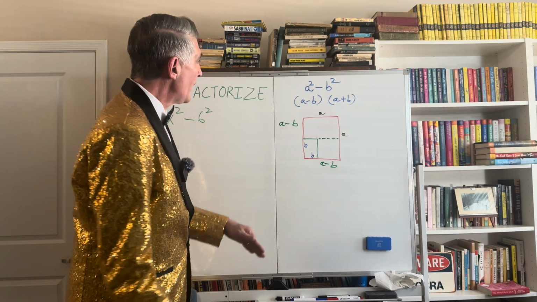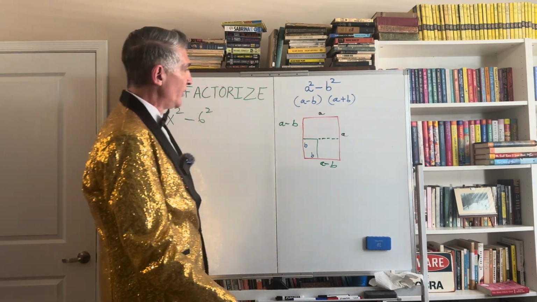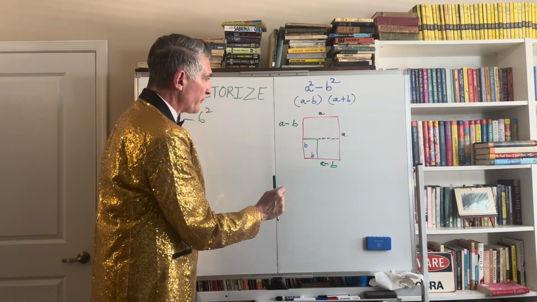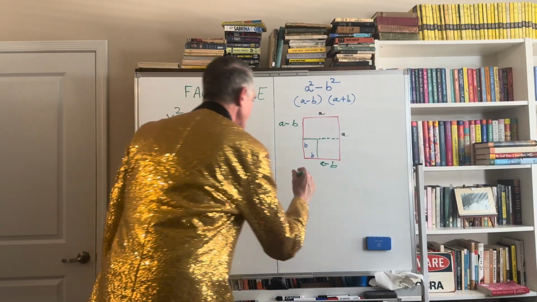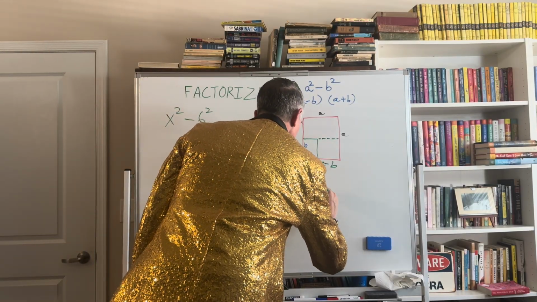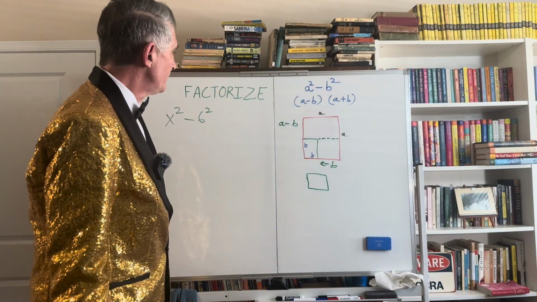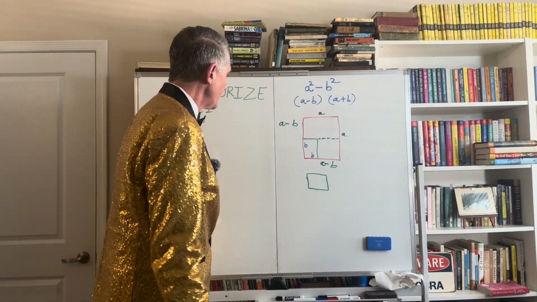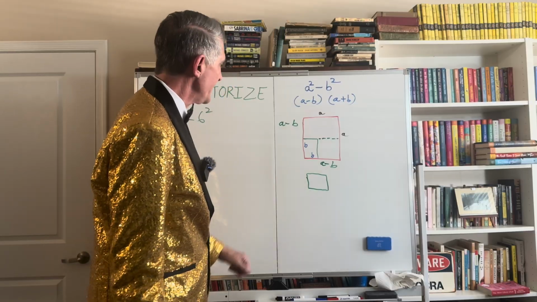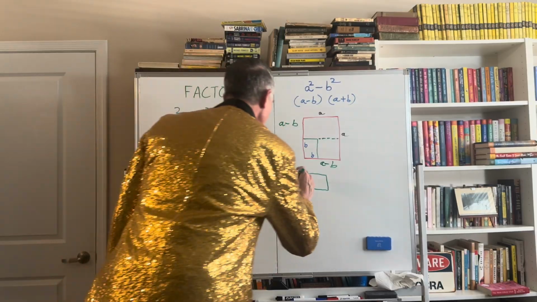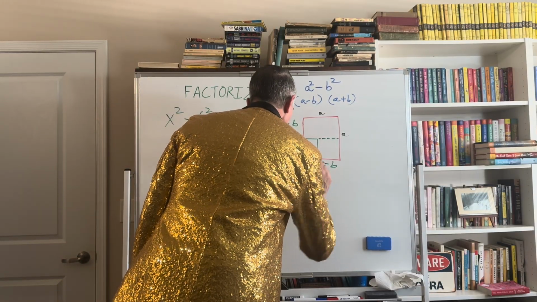All right, well, now I have to shrink down, though, this length of a, don't I? Because I've taken the b away from it, so I'm going to redraw this as such, and you will see it being reflected in the dimensions here. It will not be nearly as tall. All right, I'm not an artist, so bear with me. Well, how do we find the height of this? Well, we've already said a minus b, so I'm going to say a minus b again.